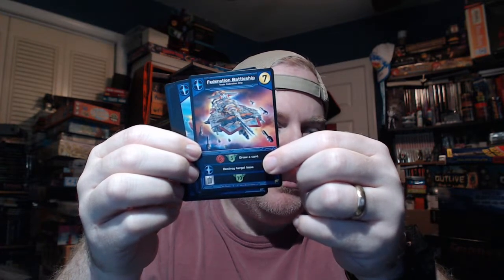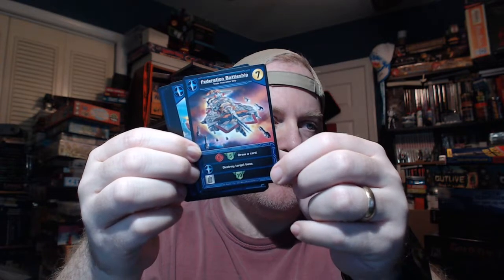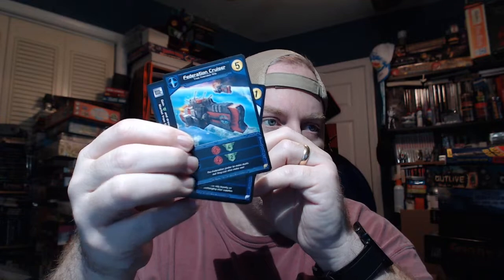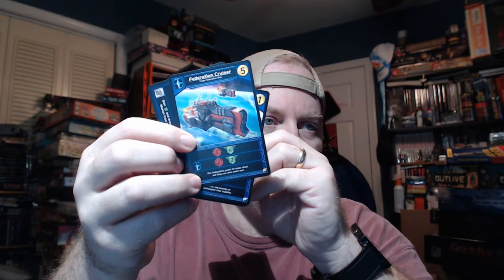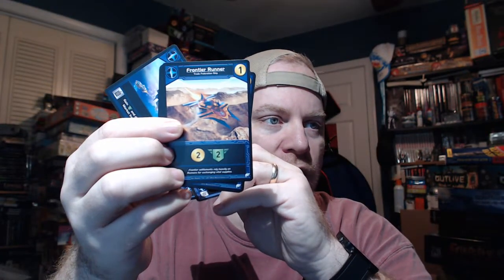Oh man. 5 and 5, draw a card and destroy target base, and then get 10 authority when you scrap it. That is awesome. A Federation Cruiser, where you're doing up to 7 damage and gaining up to 6 authority. Authority is life, if you don't know. Frontier Runner, 2 and 2 life. These are really nice cards. These seem to be a little bit, the power creep that you get from later sets, like in D&D and Magic and all that, looks like they've gone into Star Realms as well a little bit.